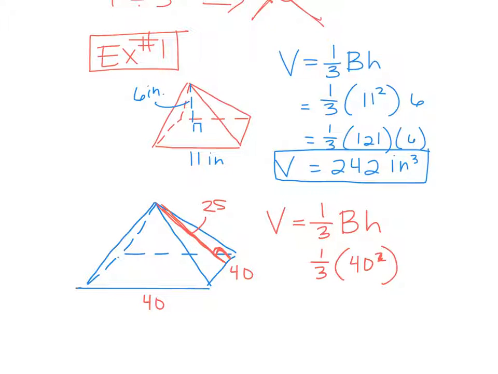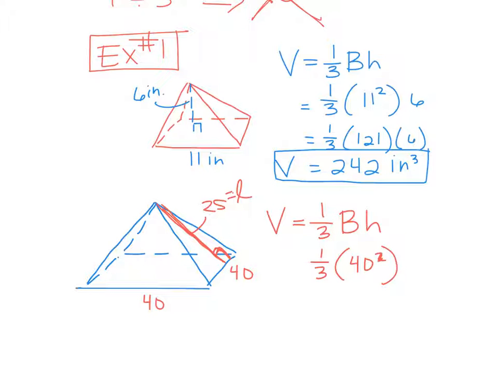What's H? Is it 25? No, that's L, right? What is it? Scott says 15. You think he's right? Good for Scott. Is it the Pythagorean triple 15, 20, 25? Yes, it is 15, 20, 25. It's a rendition of 3, 4, 5, right? 3, 4, 5 times 5 each.